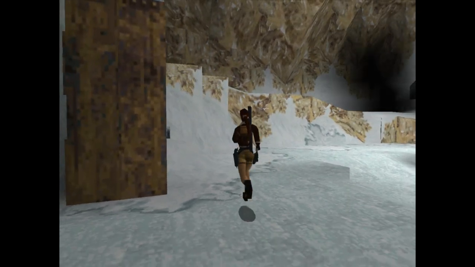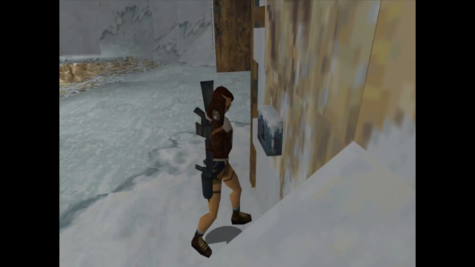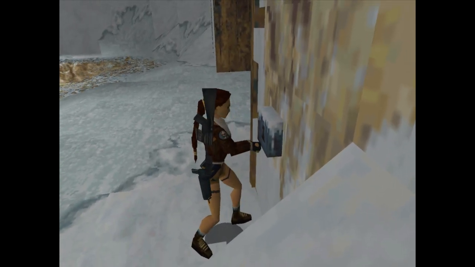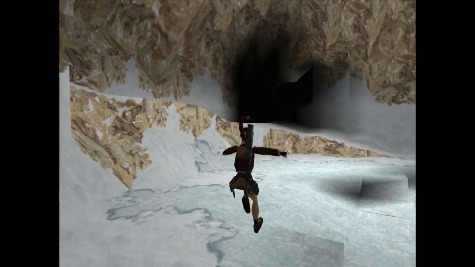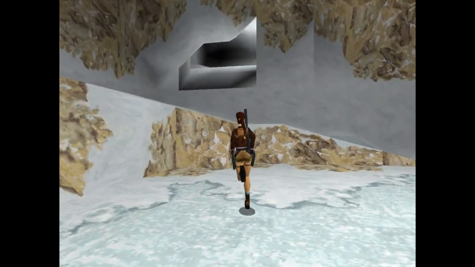Alright, so without the snowmobile, it's going to be more difficult to get through the boulders that we're about to encounter. Make sure you use the drawbridge key right here. And then now we just make our way up the same way we went when we used the snowmobile.